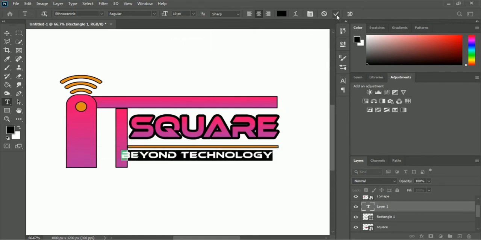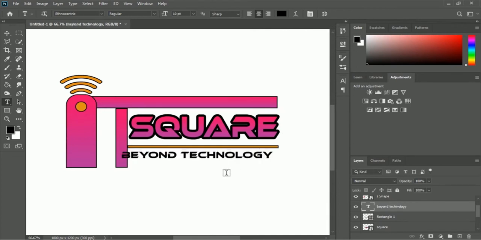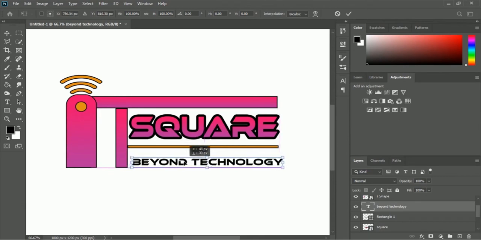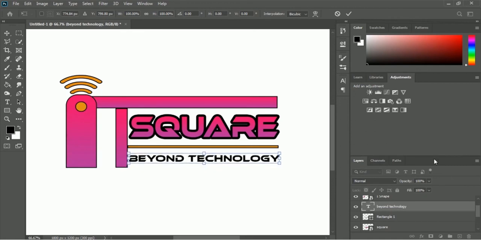Okay, so let me click this tick mark, and we will scale it properly by pressing Ctrl or Command T. So let's scale it properly. Okay, that's good. Let me place it a little bit upper. Okay, cool. So here is the tick mark.